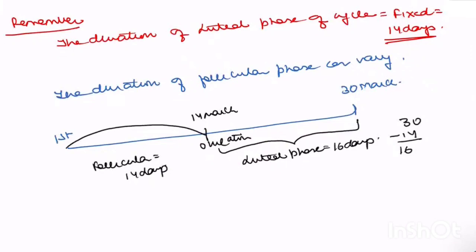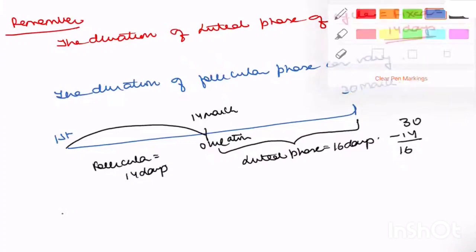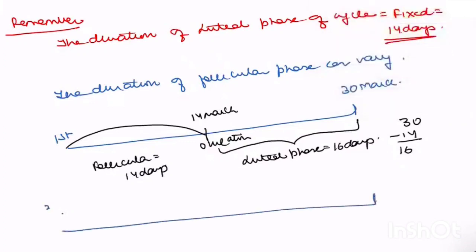Follicular phase can vary. So what I'm going to do is from 30th March, I will count 14 days backwards. 30th March से जब आप 14 days backward count करते हो तो आता है 16th March. So आप जब भी ओव्यूलेशन की डे कैलकुलेट करना है, from the next menstrual cycle, you have to count 14 days back. And that is how the question will be asked. Right? So, write this.